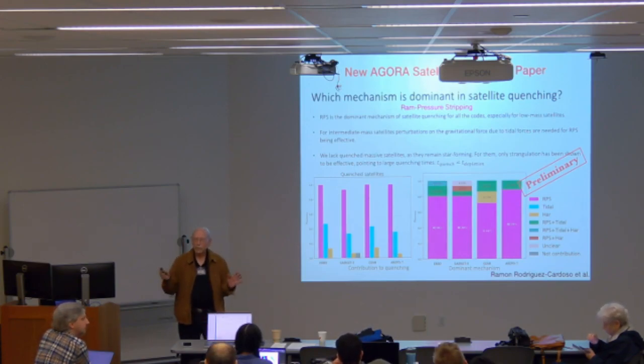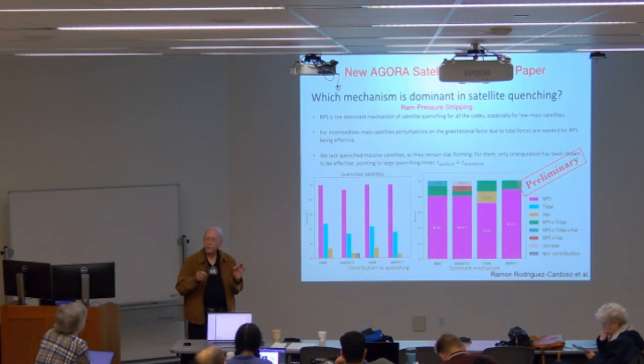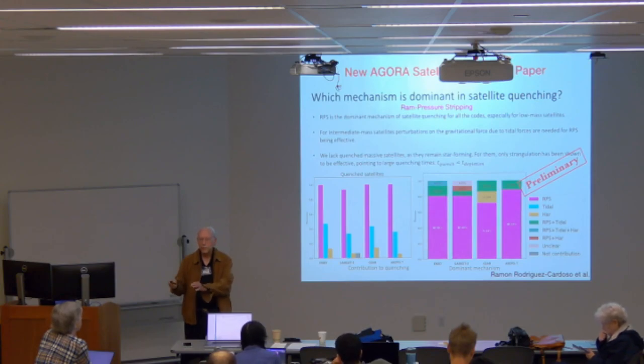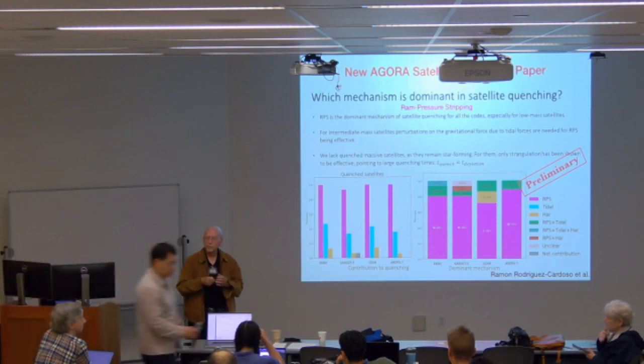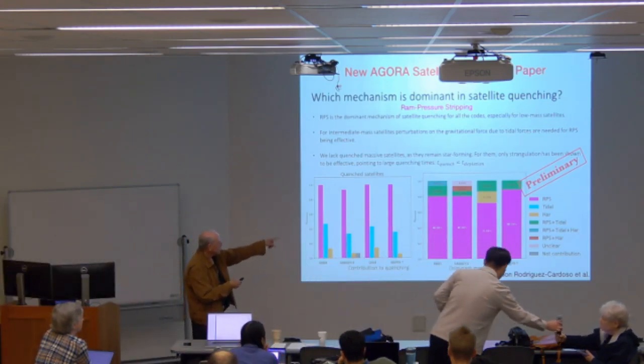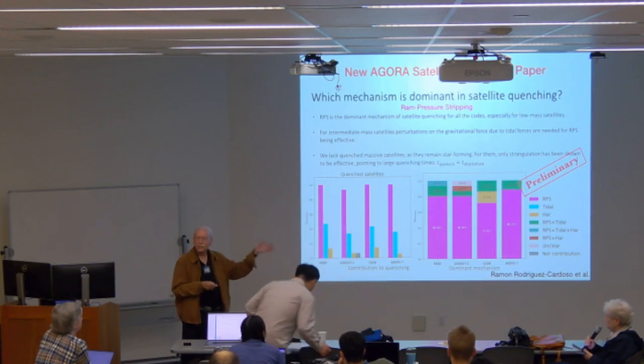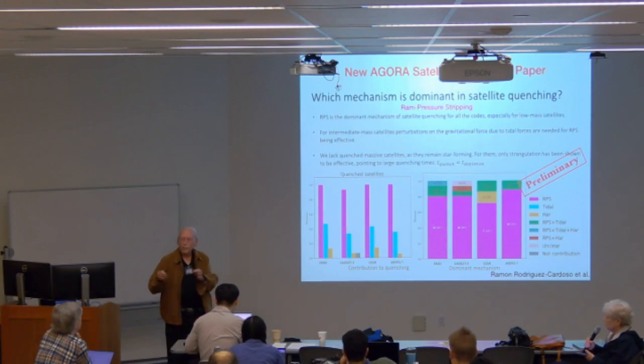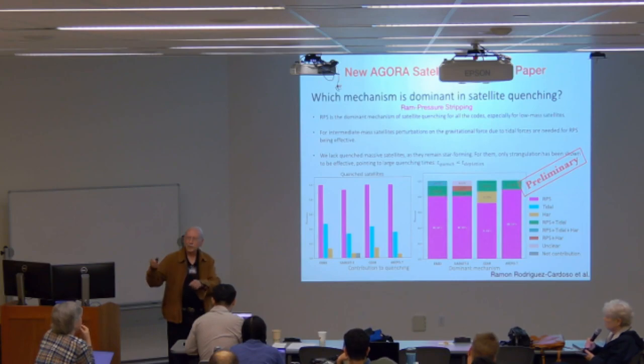The short answer is I don't know the details, but it's going to depend on each code. One of the things that this paper is going to do is look carefully at how each code is dealing with removing the gas. Evidently strangulation, at least, isn't on this list. I'm not sure, this is still at an early stage. But clearly, once a galaxy becomes a satellite, it generally loses its connection to the cosmic web and ceases to get much gas inflow.